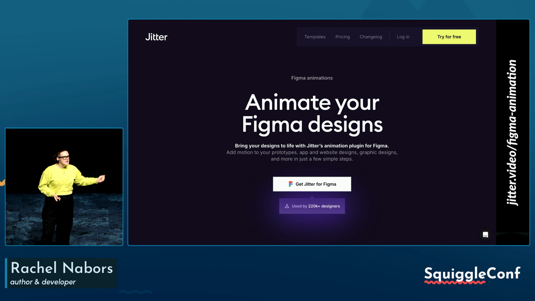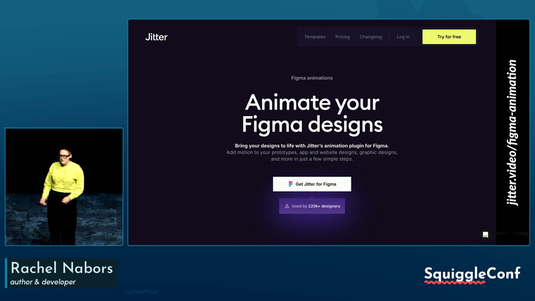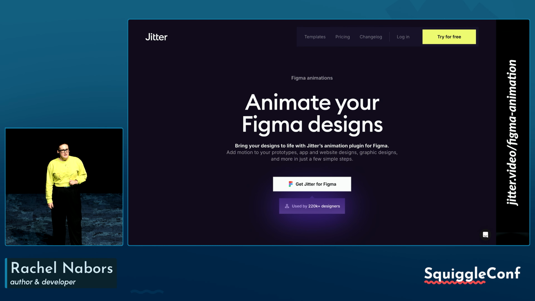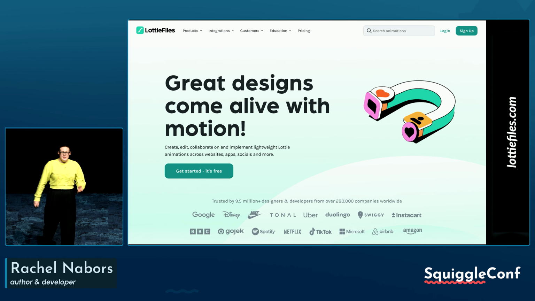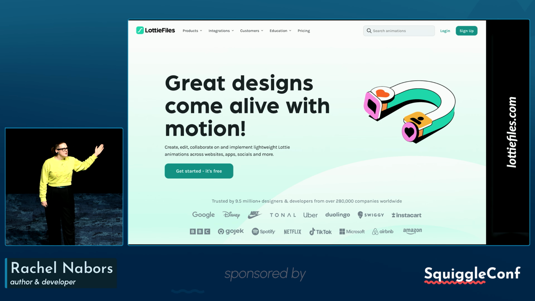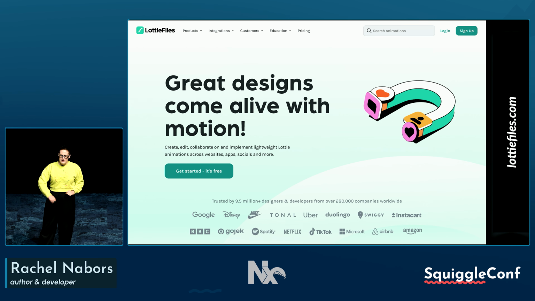But if your team uses Figma, as many people working with design systems do, take a moment to look at Jitter. It exports to Lottie files. Lottie is an incredibly popular motion design format. Does anyone use Lottie? Yes, you work with designers. Awesome. But it also has a marketplace where you can pay to have really beautiful, complex animations and tiny delighters at your disposal so you don't have to have a weird nerd like me on your team.